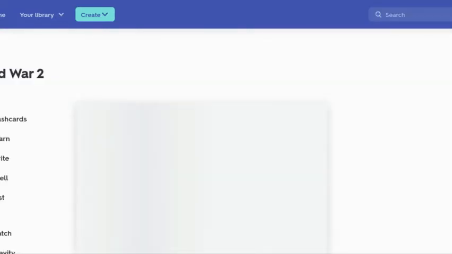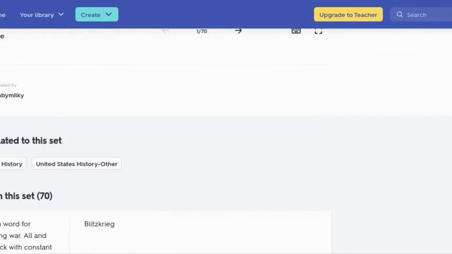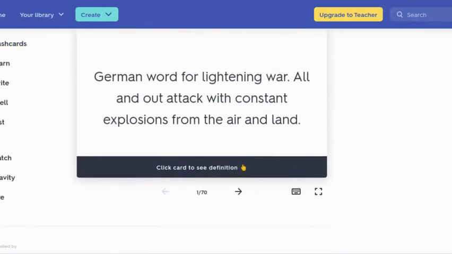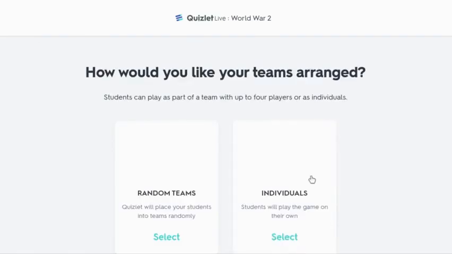And then once you get here, it should pull up with all the terms and everything. And then you can come to the top and it'll have all these study tabs and stuff, but we don't want those. We want this Live right here. So if it'll load down there, we can click it. Click on Live. If it loads, then it should work. Oh, thank God. All right. Now we're going to hit Get Started.